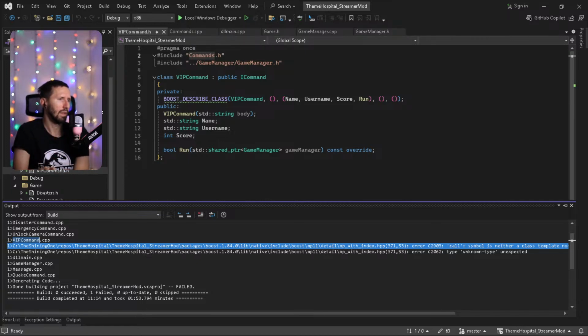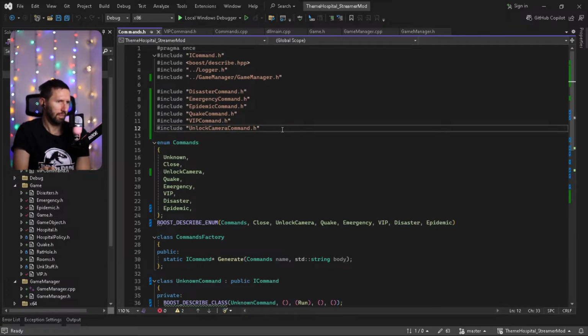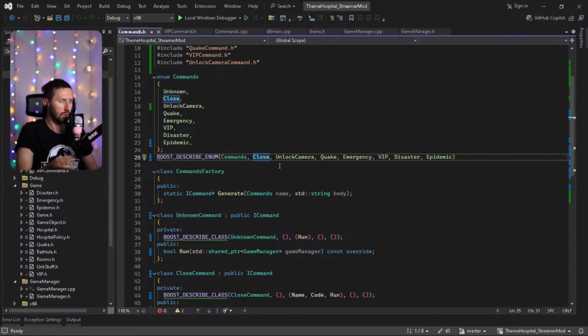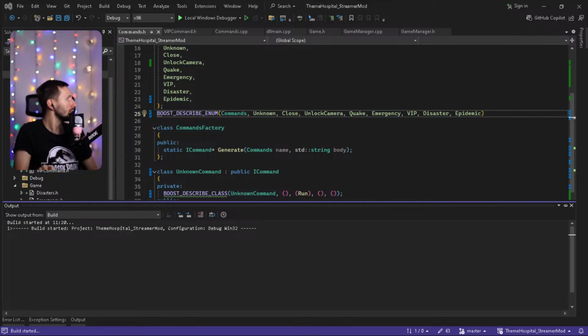What? Unlock camera. Excuse me, where is the unknown? I lost one enum value for some reason.